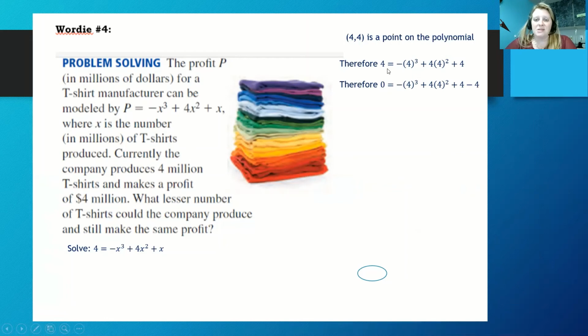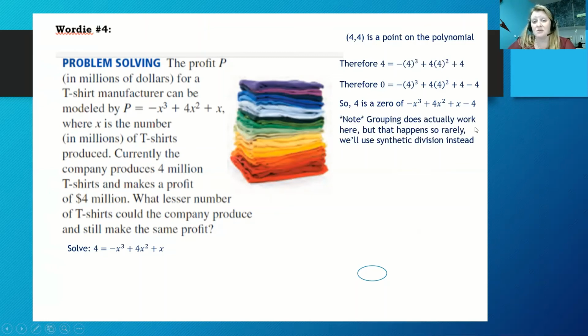So what you need to realize is, well, if I subtracted this 4 to this side, so now it's set equal to 0, I could go ahead and say 4 is a 0 of this polynomial. So I'm basically taking all the 4's out and putting X back in their spot. But you know that if you plug 4 in for X into that formula, you will get 0 as an outcome. So this is the equation of my polynomial. But because I know 4 is a 0, I can use synthetic division.